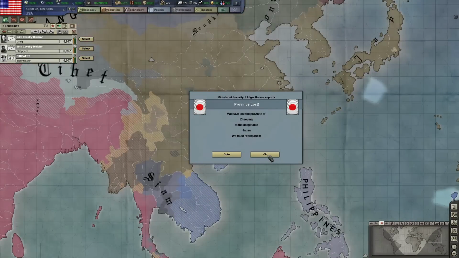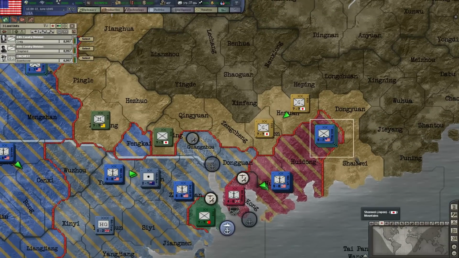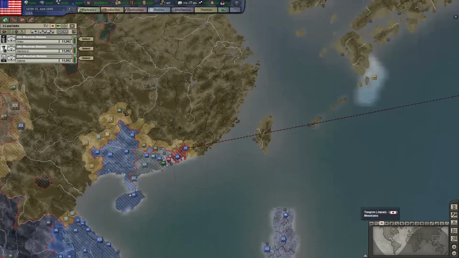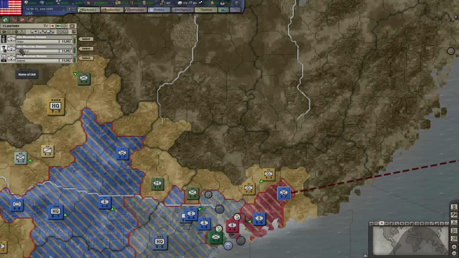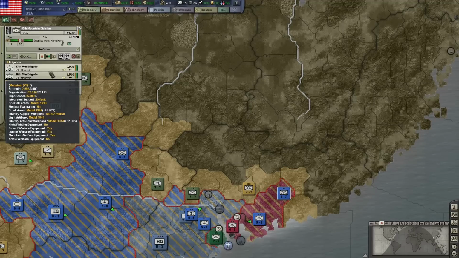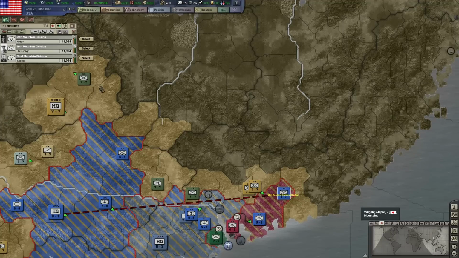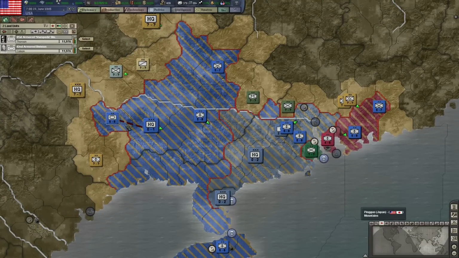What? Right, so who are they attached to? Oh, don't tell me he's attached to somebody way over. Oh, he is too. Oh, God. Right, so let's get those guys and detach. And let's reattach them to the 23rd Corps, like so. There we go. So at least that's better.